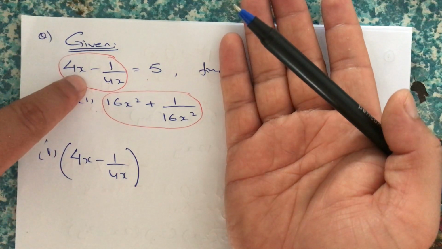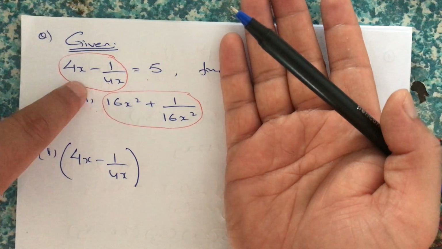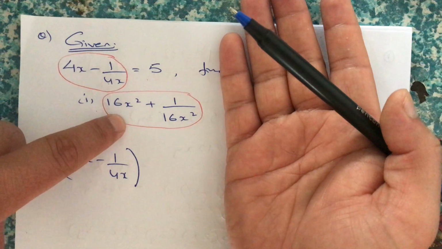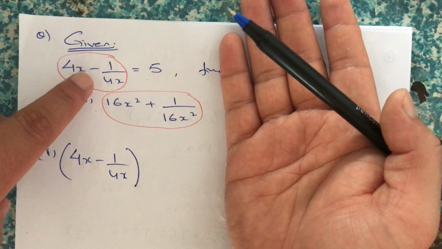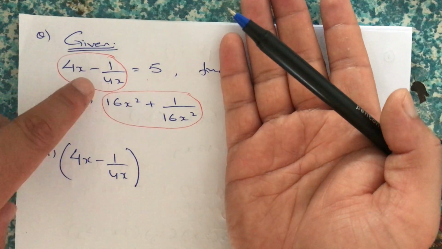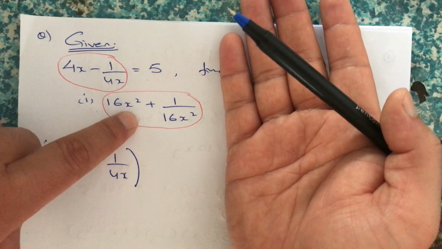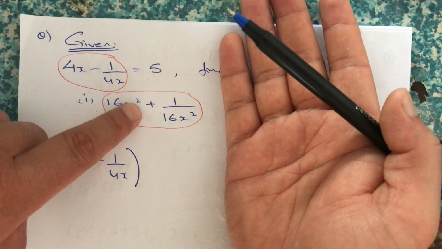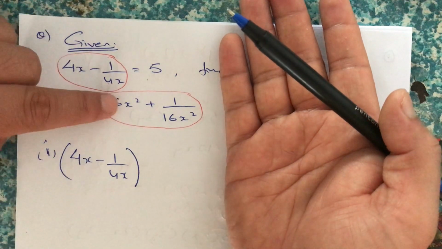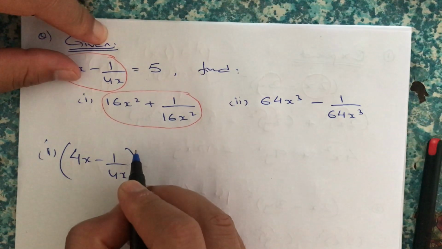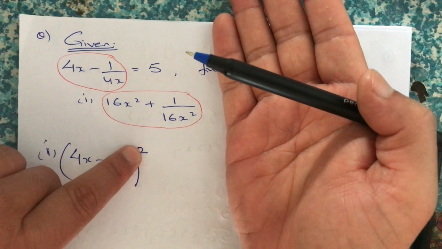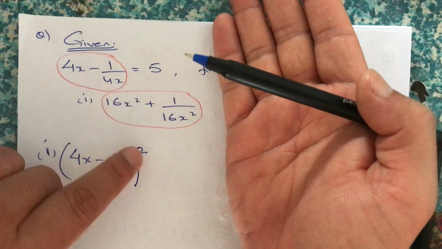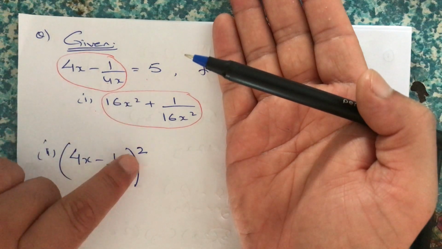Now if you look closely over here, look at this smaller part and the bigger part. What is the highest or maximum power of x that we have over here and over here? Where do we have the maximum power? Over here. And what's the highest power? That highest power between the two of them is 2. Whatever is the power that you put over here, if the highest power was 5, I would have put a 5. If it was 3, I would put a 3. If it's 4, I'll put a 4. So I see the power is 2, so we put 2.